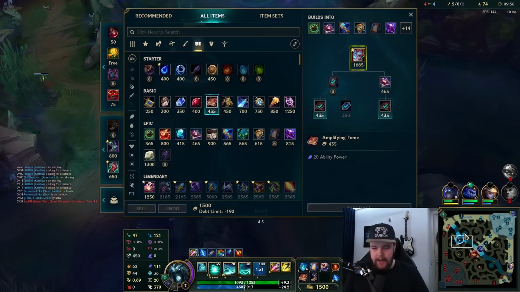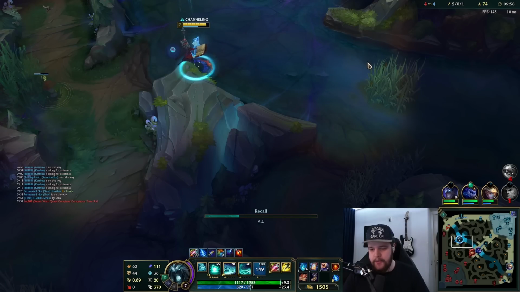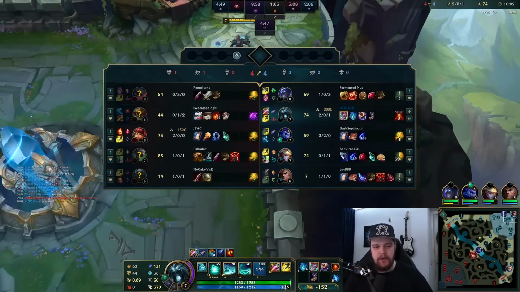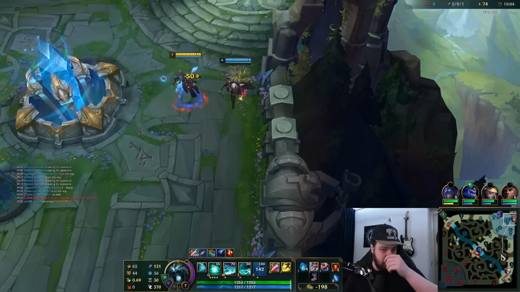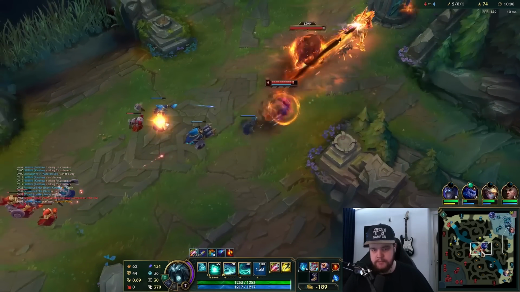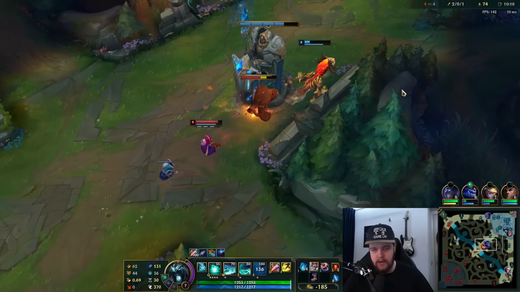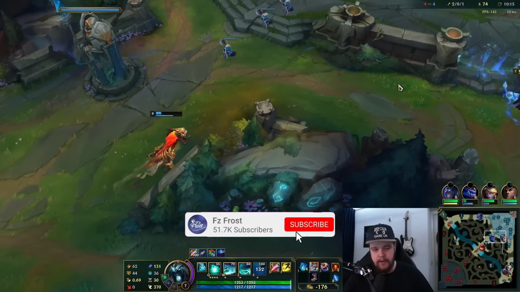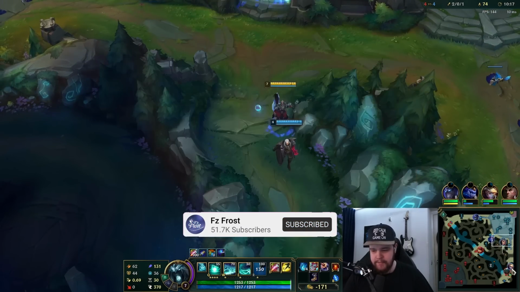I'm not happy that I lost the Herald, but I do have enough money for my Liandry's, so that's kind of fine. The wave is also pushing back towards Shen. Aatrox is kind of doomed off that one, so hopefully it's worth it, you know. I think he's fine, as long as he doesn't let the bear reach him. Okay, good.